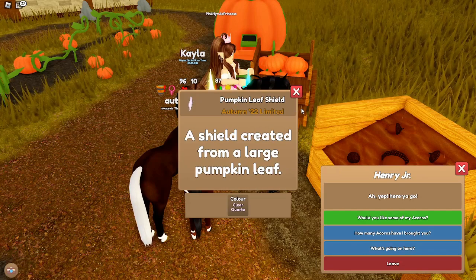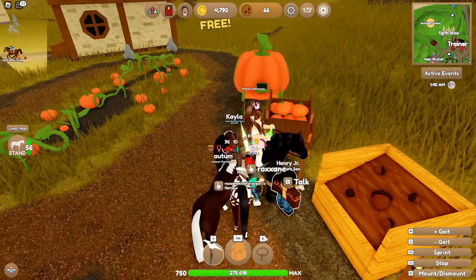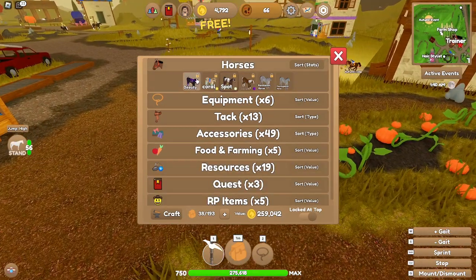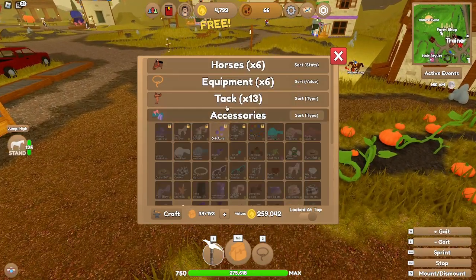I got a pumpkin leaf shield, and it's so pretty. We need to get a purple one for Beauty. But let's see how Beauty looks with it on.